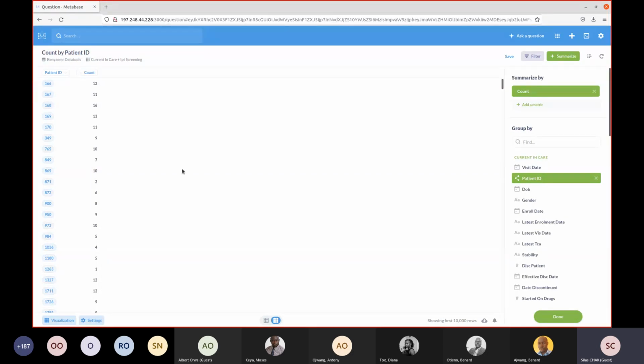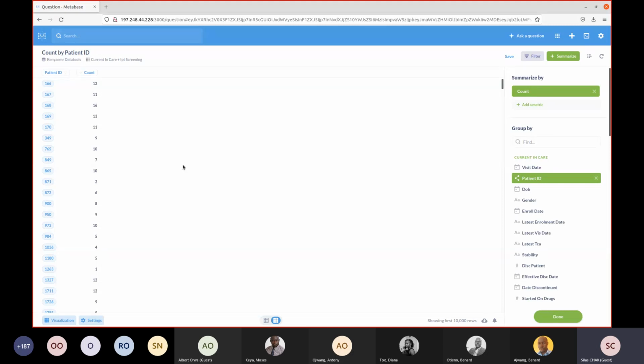So we've been able to use Metabase for such an analysis. The way it is graphically displayed, you are able to easily maneuver through the data and extract the data that you want.